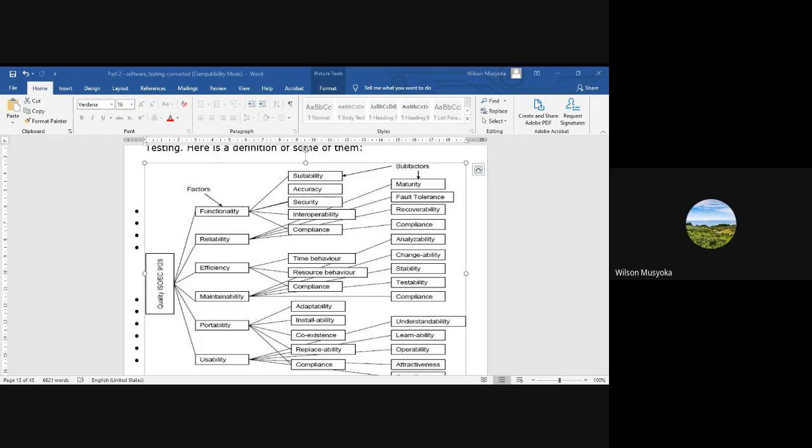Stability is that aspect of the system remaining able to serve the consumer without any problems, or if there was some maintenance being carried out, the user will not feel any challenge. The user will not see any kind of disturbance while working with the system, even as updates are being carried out during the system operation. Testability is, are you able to test the operation of the system with ease? And then compliance, are you complying to the set standards in terms of the system operation?